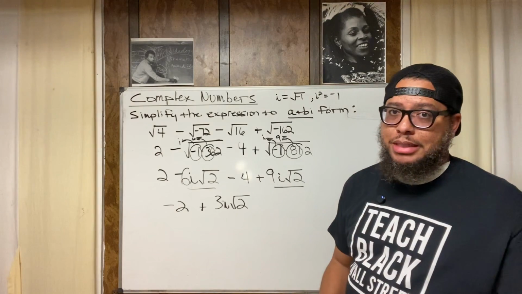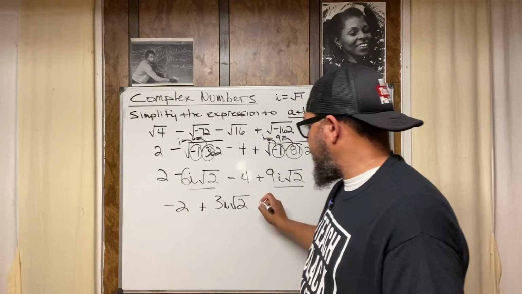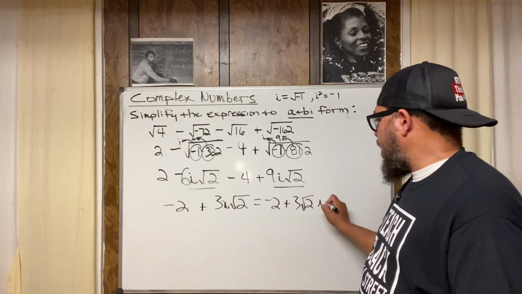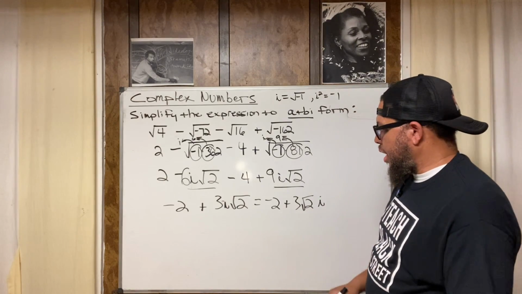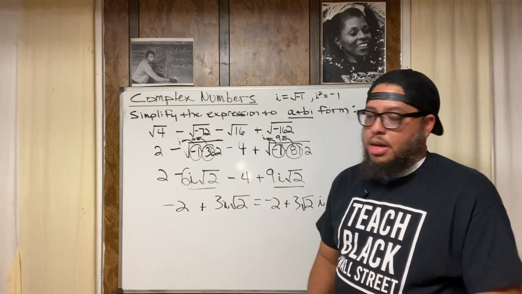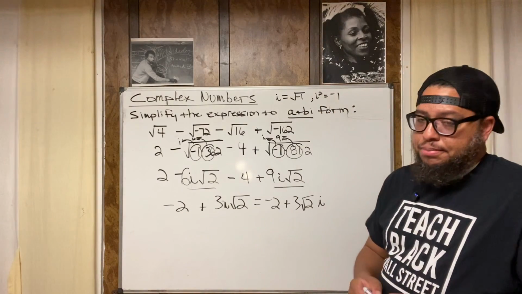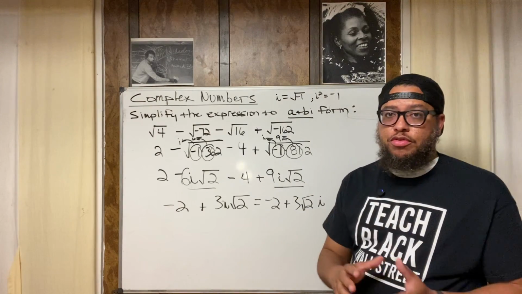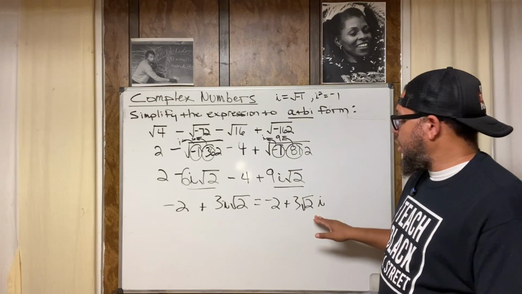Now, if your teacher wants to be technical, they might want you to write the i term last. So we could rewrite this, if we want to, as negative 2 plus 3 root 2 times i. Just make sure you don't write the i under the radical sign at all. All right. So I don't know if your teacher will allow this answer or this answer. If it was me in my class, I would say this is cool. But you never know with some people. But just be prepared, and it's important for you to know that this expression is equivalent to this expression right here.